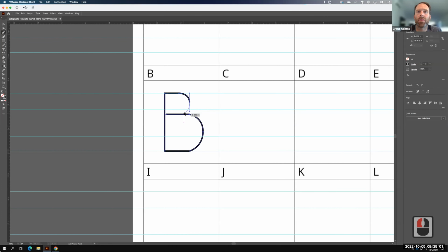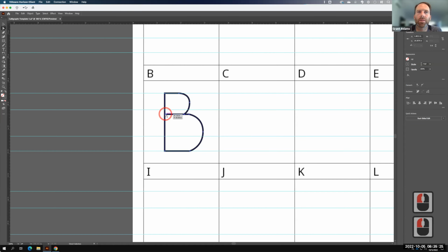And then I'm going to come down and get close to my bottom like that. Then I'll come in and fine tune things. So I'll use my white arrow, my direct select tool, to adjust. So we'll start with this point. I'm going to click and pull it down so that it ends up on top of this letter.